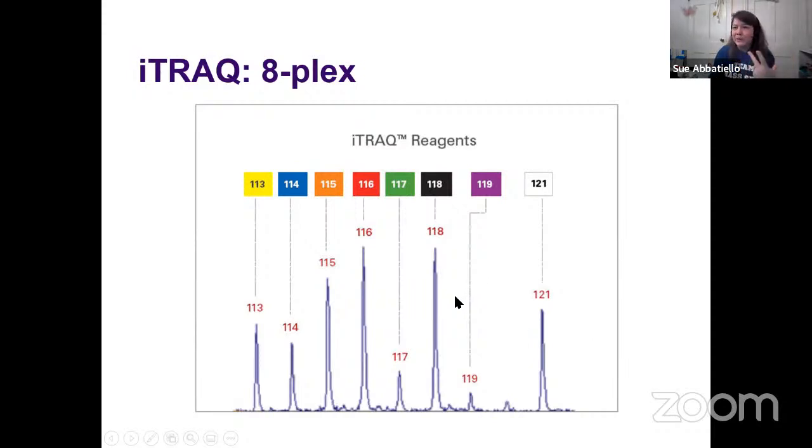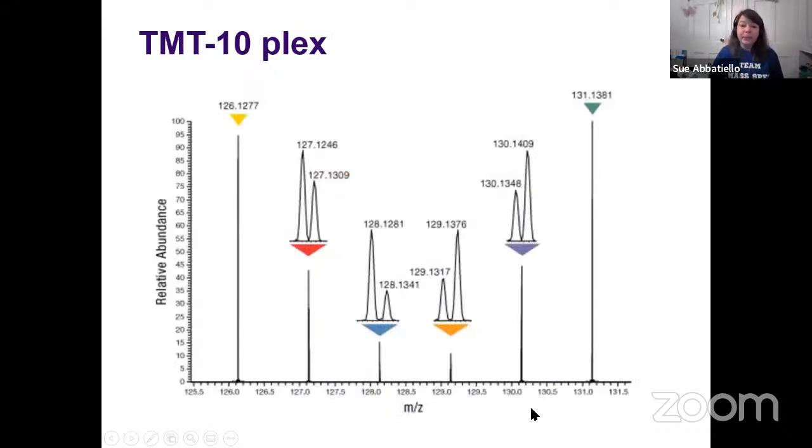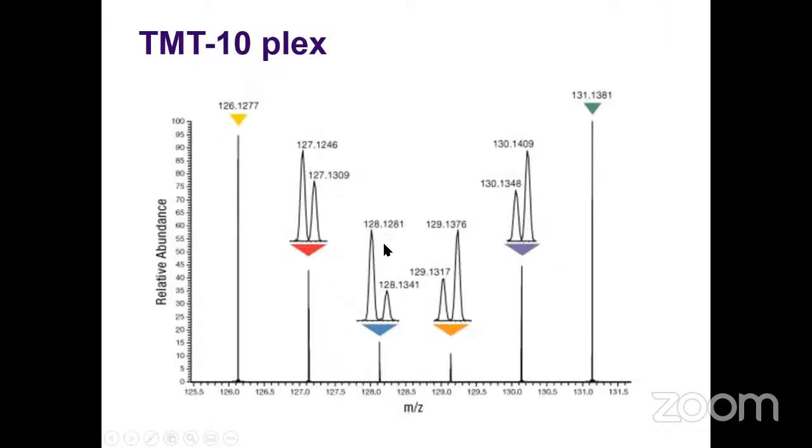I think now we're up to like 20 or 21, and this requires high MS resolution because some of the mass differences in the tags are actually 0.1 mass to charge units. So you need to make sure these peaks are super narrow, highly resolved from one another in MS space, which usually requires high resolving power and an Orbitrap mass analyzer. So this is an example.